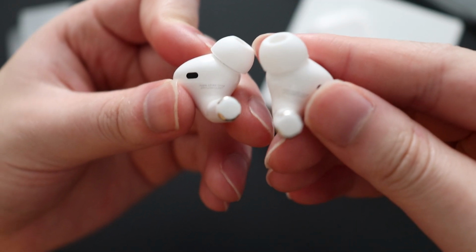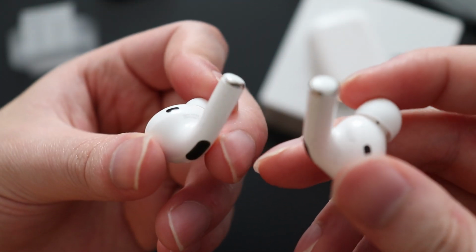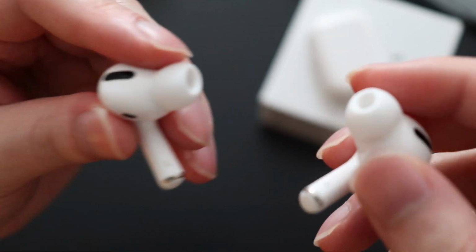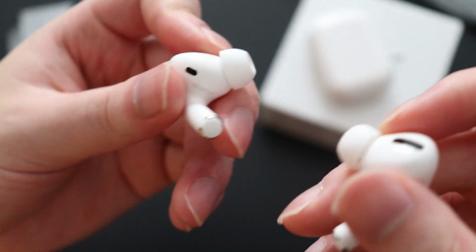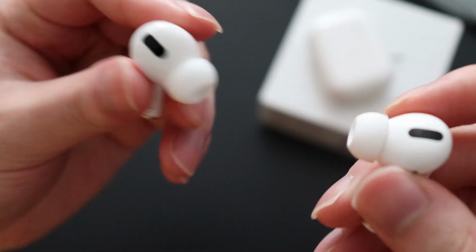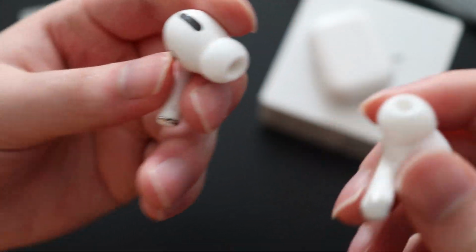Here are the engravings at the bottom of the earpods, the left and the right indicator, the same charging mechanism with a comb ring in the right plastic. I mean, when it comes to design, they've pretty much replicated this for a while back. The only improvements right now are probably the build quality, the ENC, and the transparency mode.